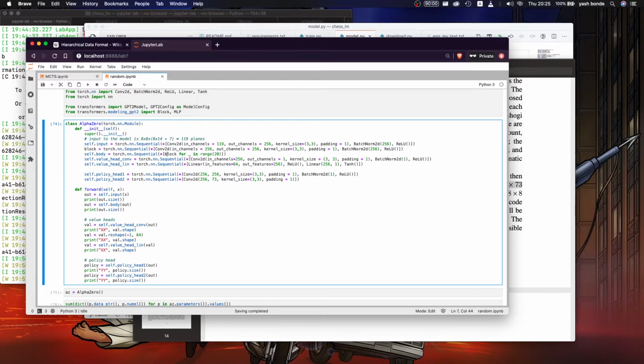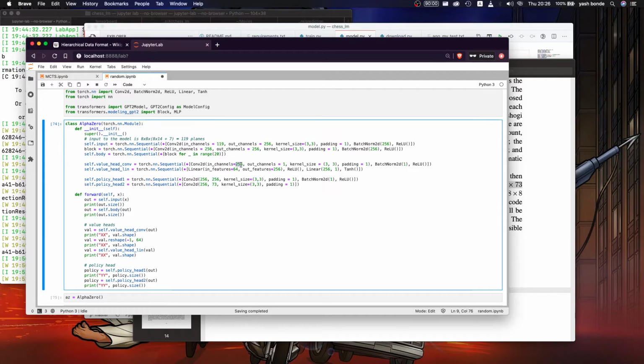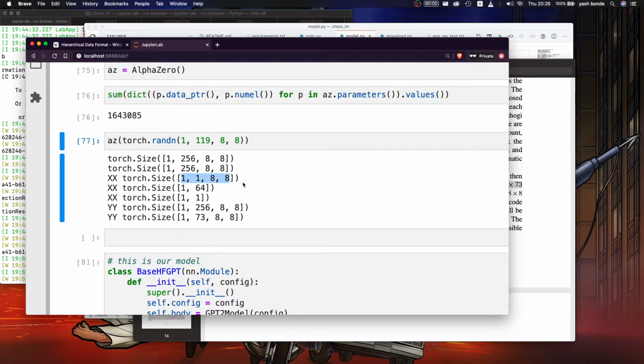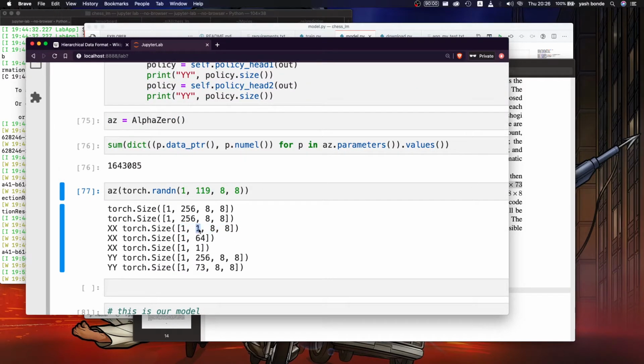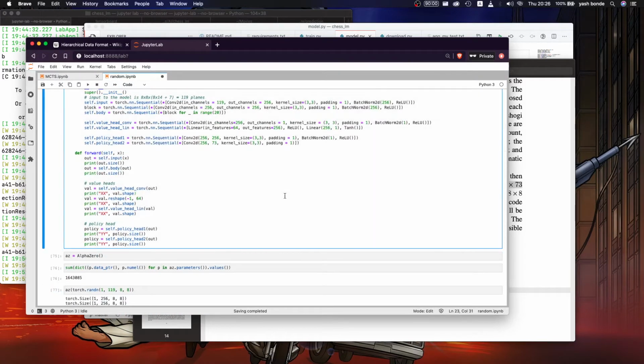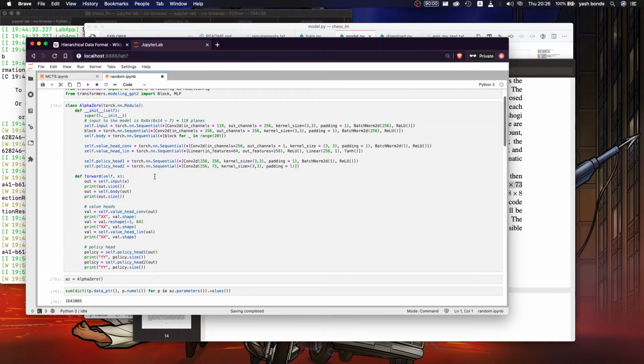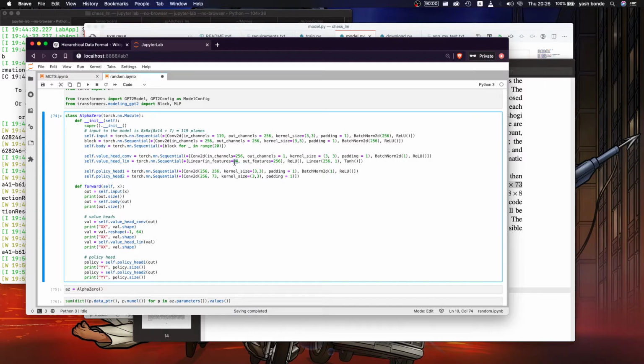For value, what you have is you first compress all the channels you have to 1, with this kernel size, and then what you get is a 1 cross 1. So the output you get is this, which is 1 cross 1 cross 8 cross 8. The first 1 is the batch size. This is the number of channels because I'm using PyTorch. The channels is actually the second dim, then the height and the width of the input image matrix. And so you get 64, so then you have to convert it to linear. You get 64, the output features are 256. Then you have a ReLU non-linearity, also rectification.